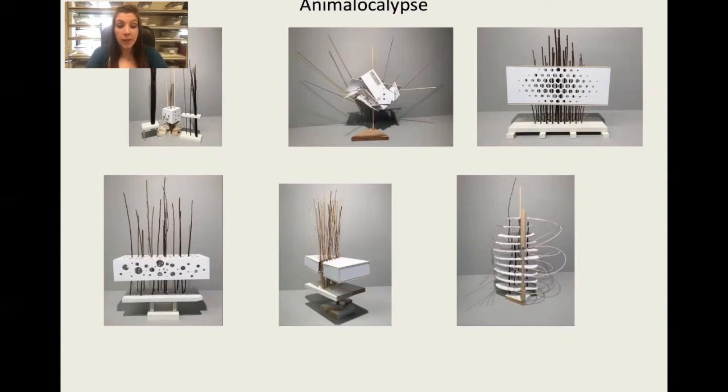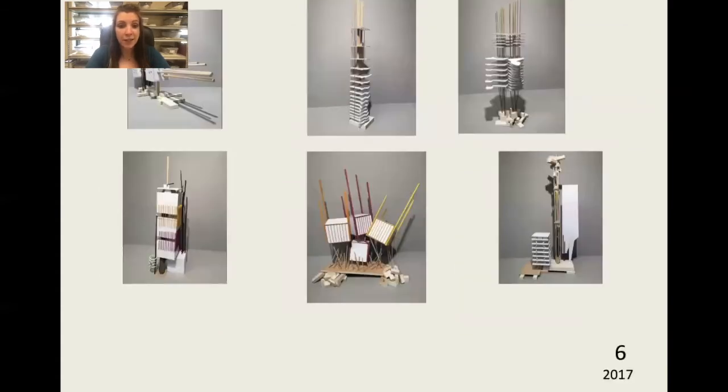Also, one thing that definitely got the students a lot of bonus points, probably getting them to that 6, is that not only did they think about the base, because it's obvious in how well executed the base for each structure is, but they talk about that in their written statement. They talk about how the base becomes its own form in and of itself. And if you look in some of these, the base is actually quite visually interesting in this piece right here, in this piece right here, and in this piece right here.